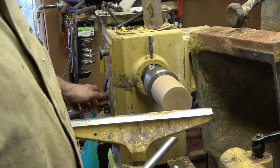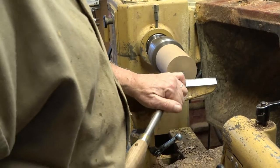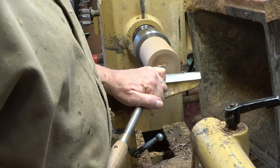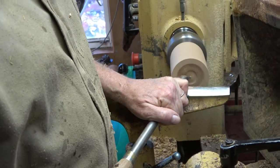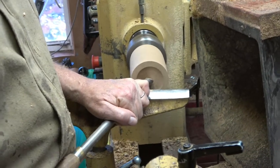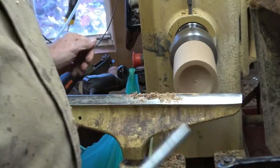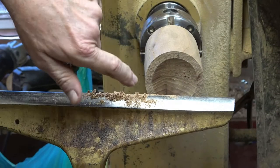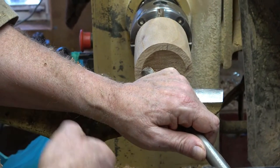Here we go. So the hollow, I started at the center. And all I'm doing is giving myself an edge that I can start the bevel on so it doesn't skip out.